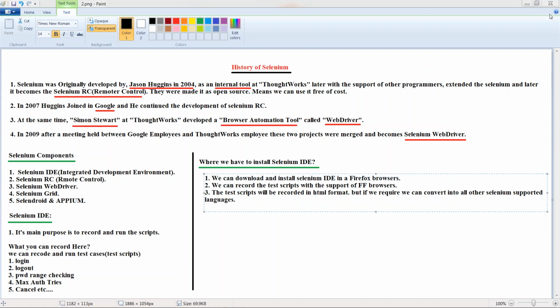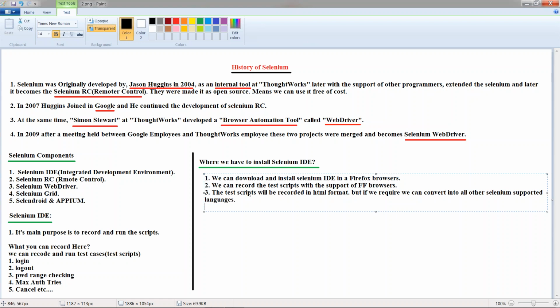Next important point: by using Selenium IDE, we can record the test scripts only in Firefox, so I can execute those scripts in Firefox. That's okay. But my doubt is, are the scripts recorded in Firefox going to run in other browsers?